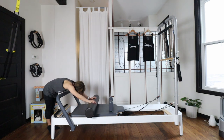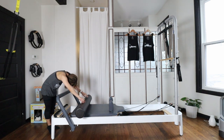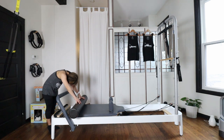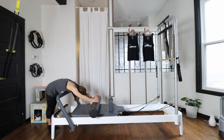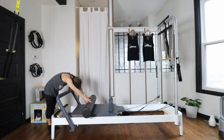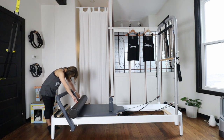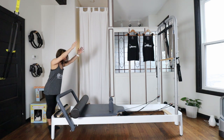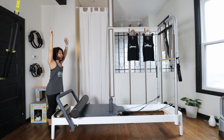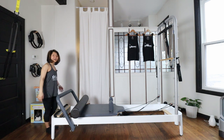Inhale, reach out, out, keep your heels nicely up. Exhale, pull your navel in, and bring your roller, roll, roll, roll. One more inhale, reach, reach, squeeze your inner thighs and glutes. Exhale, pull your navel up, up, up. And slowly keep squeezing your heels together, heels up, and inhale, come up. And exhale, lower your hands down, then heels down, and relax.